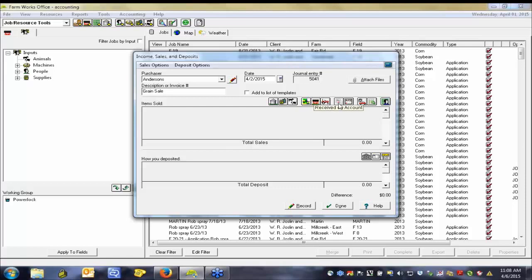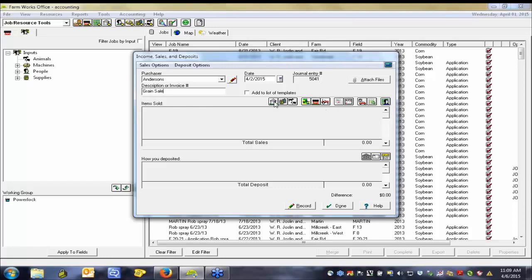We've got a received on account, and we'll talk a little bit later about how to create a bill and how to receive that money. We've got a loan received button. We've got a personal or family or non-farm income. We've got just a generic sales screen that we can go into. And we've also got the ability to bill landlords for supplies that were used in a share crop type field.